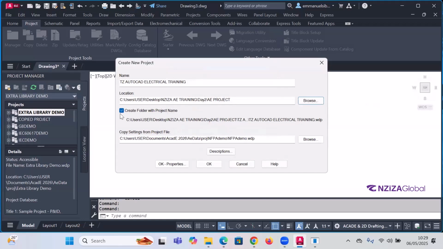Then when you create that new project, it will make the folder in Nziza. Sorry, the folder is this, AutoCAD electrical training, in the folder called AutoCAD electrical project.